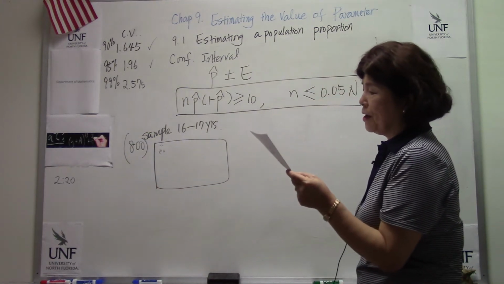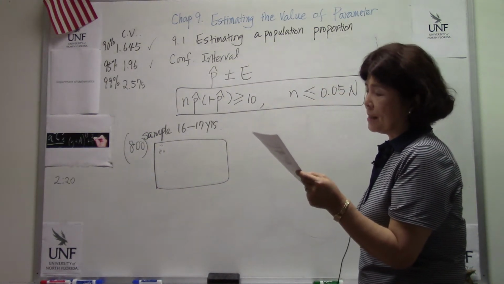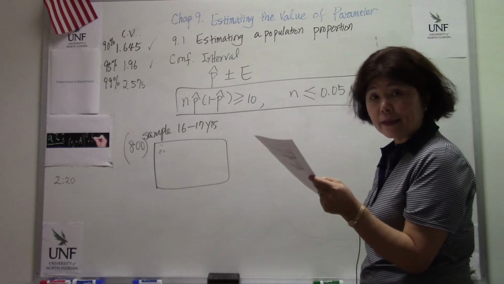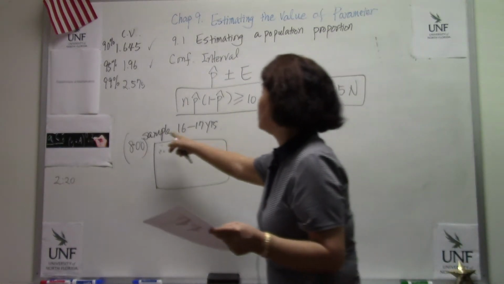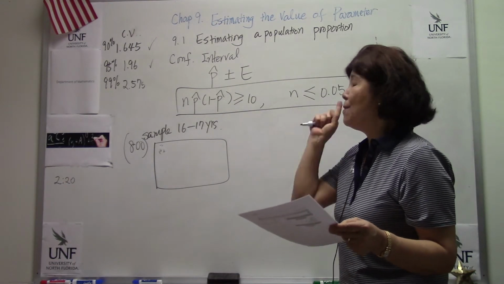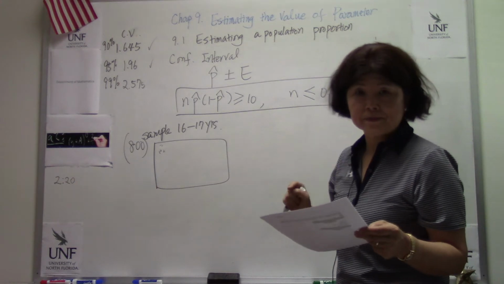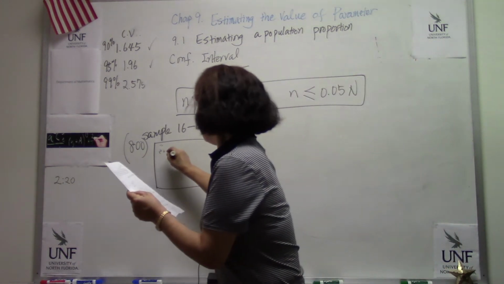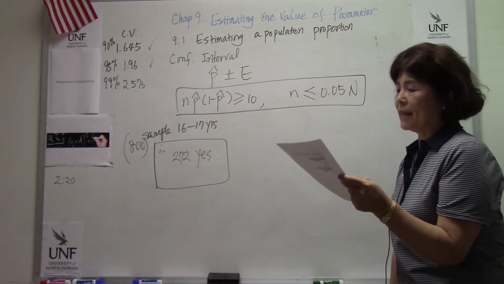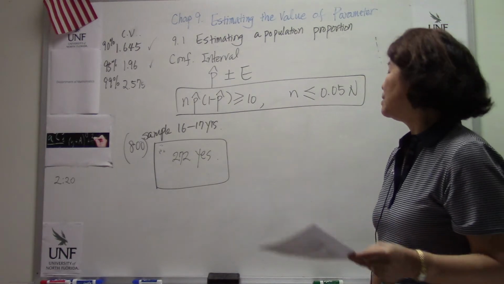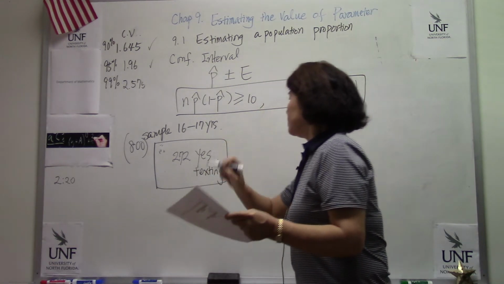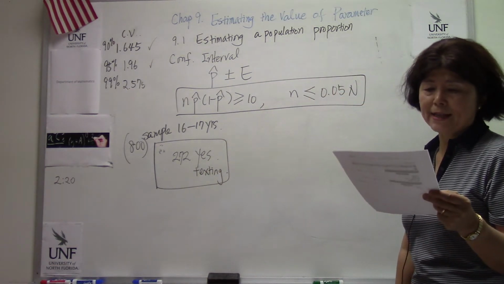The sample size is 800. What did you ask them? Have you ever used your cell phone to text while driving? Each and every one of those 800 people, basically high school students, was asked that. Out of that, 272 said yes, unfortunately, indicating that they text while driving. So we got the idea.